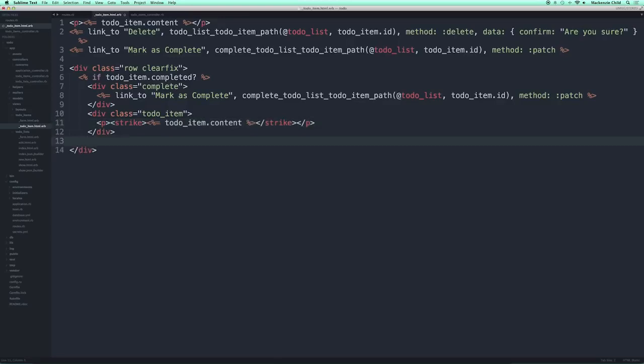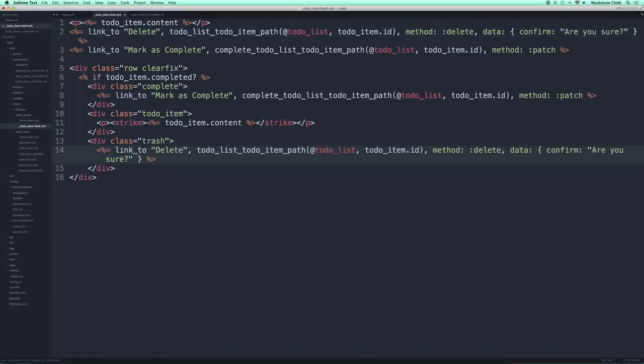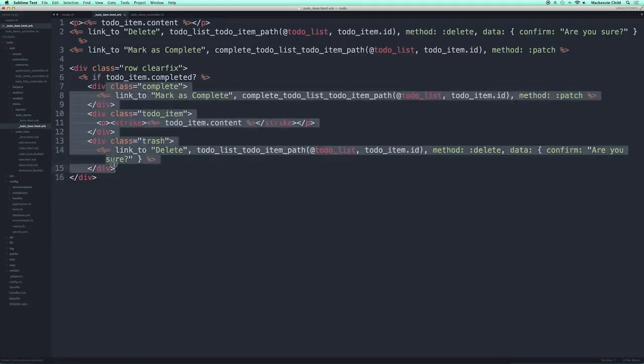Close that. And then in here, we're going to add a class of trash with the link to delete. So I'm just going to copy that and we'll close it. All right, so if it's completed, we want this to happen.